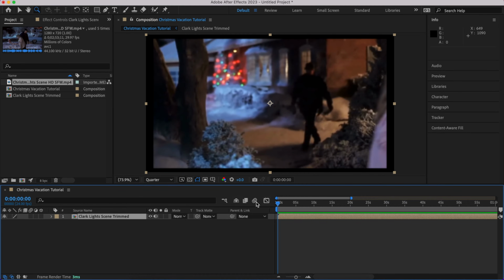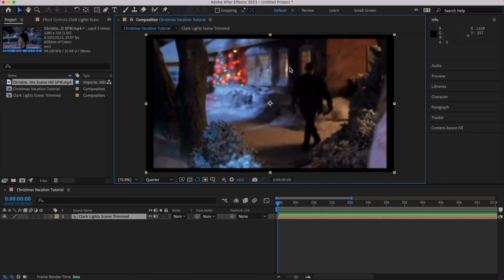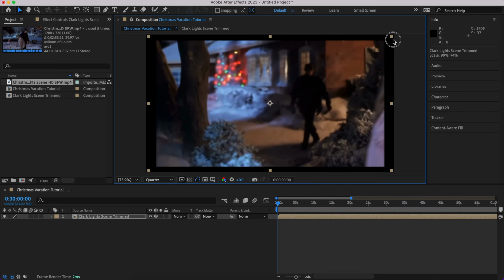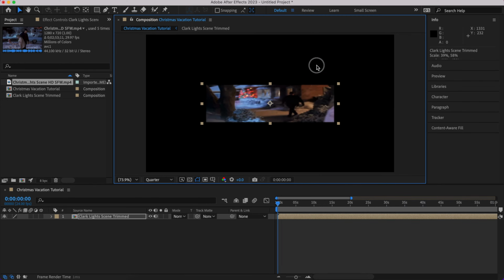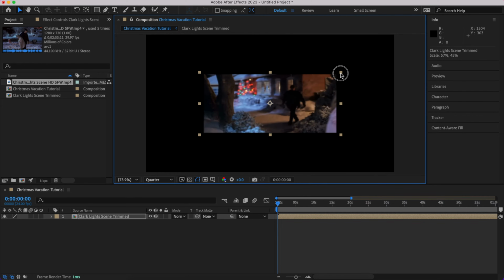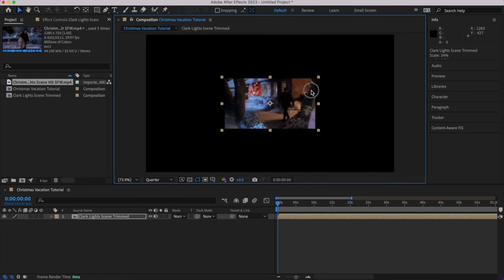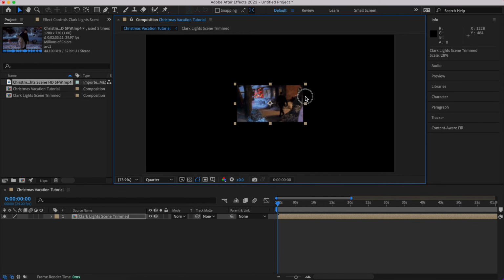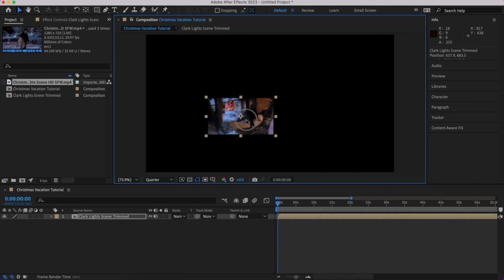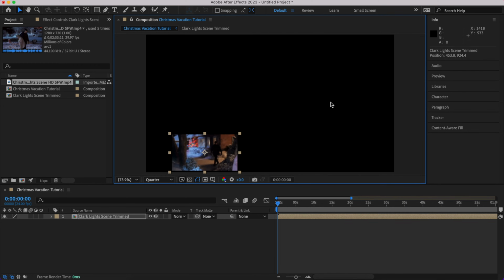So I'm going to go ahead and I have my video. And I'm going to make sure I'm in my selection tool. And I'm going to put it in an approximate spot. So once again, I'm going to click the corners. And if I move it around, you can see that it gets all wonky. So I'm going to hold shift to snap it and keep it nice. And then I'm going to let go and leave it somewhere about there. That's just a nice rough size. And then I know my garage comes up over here, but how do I know where exactly my garage is?